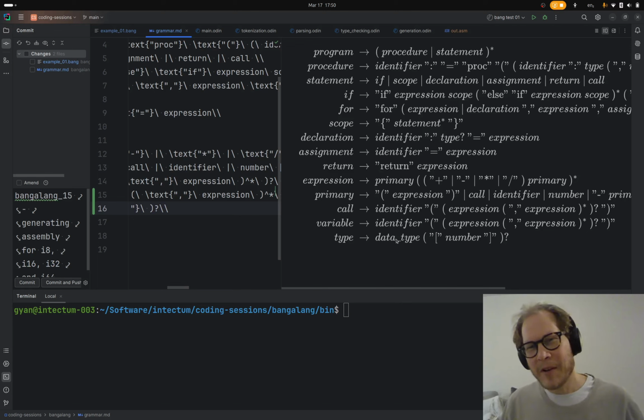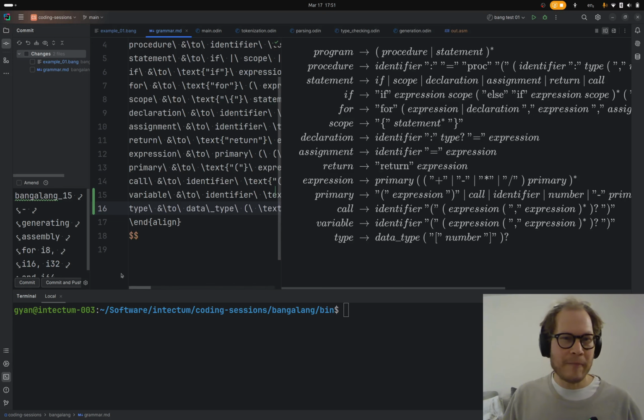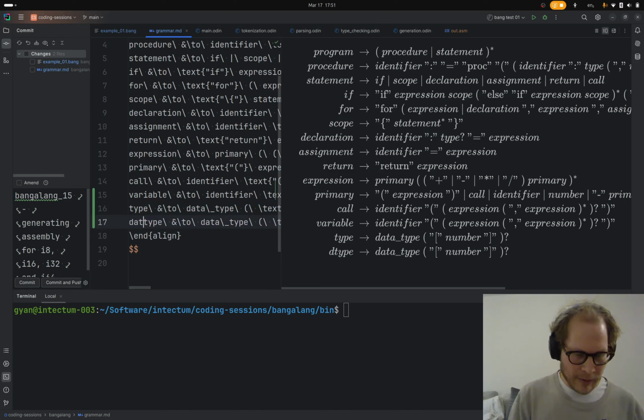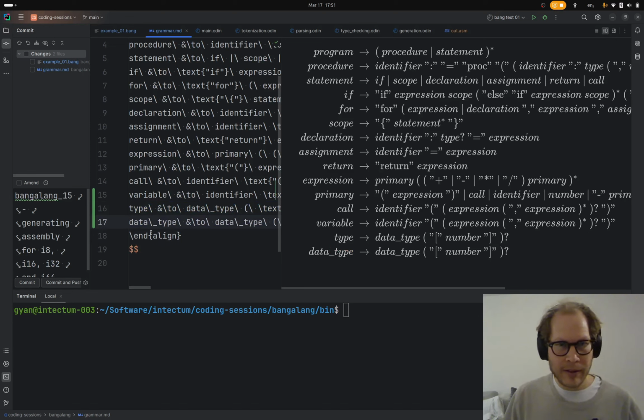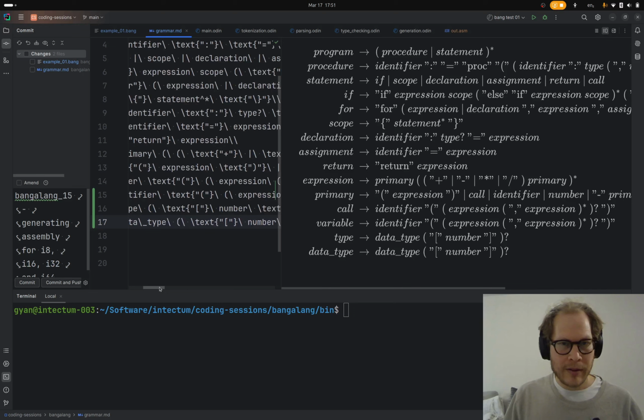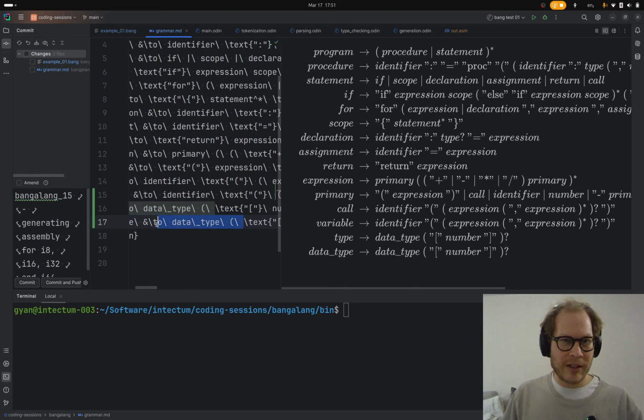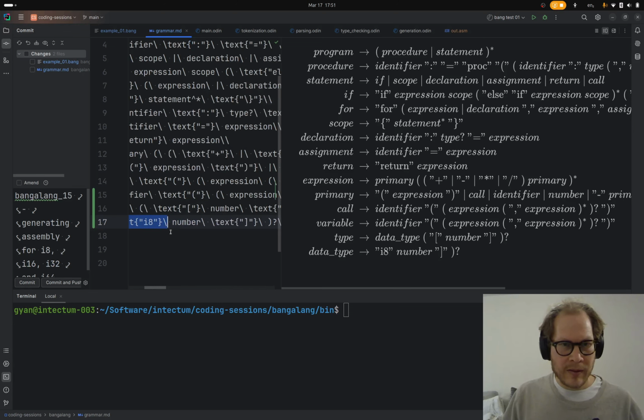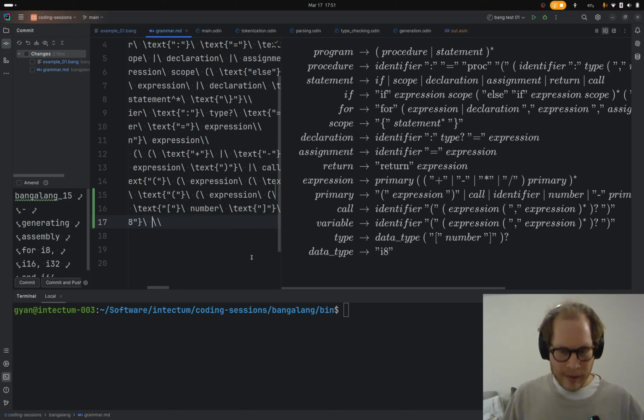So we never actually defined what type was. We're defining it now. And now we're saying there's another thing called data type, which we're not going to bother defining. I mean, I guess we could. Data type is not a difficult one, because there's only 4 options that it could be. So let's just go like that.